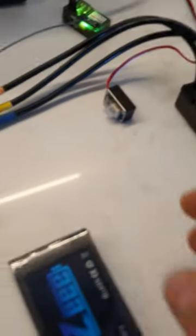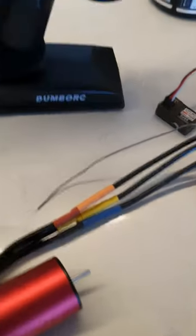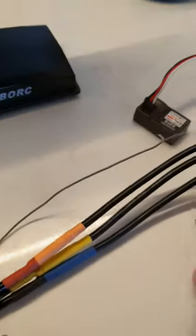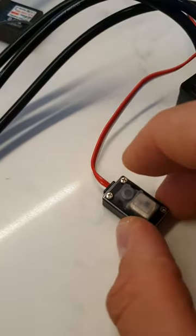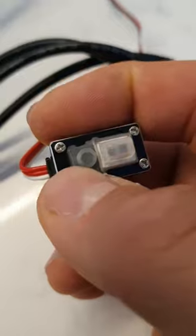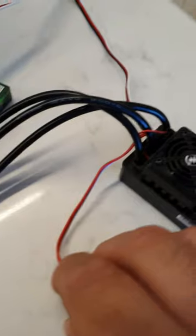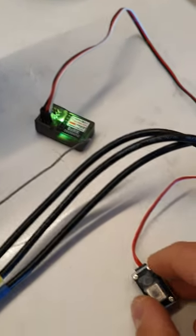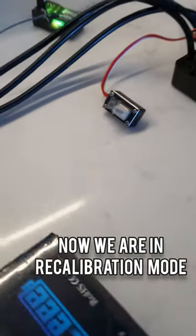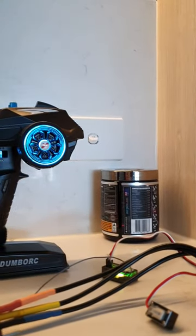How do you do that? So what you want to do is turn that off, turn this off. You want to turn your radio on first. Then, using this little button right here — the little top one just there — you want to hold that down, and then turn on your ESC and let go. Then you want to press the button to stop that. I'm just going to put the phone down here because I need to show you guys how to fix this.